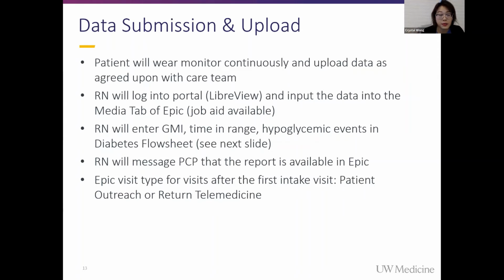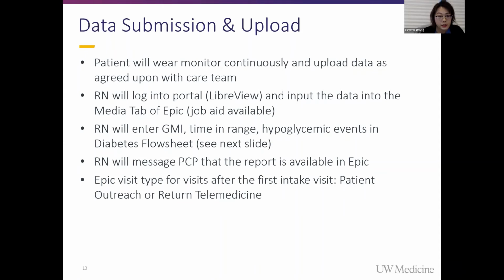They're also going to put some key metrics into a diabetes flow sheet, which I'll show you. I don't know if it's the next slide or a couple of slides, but there's a flow sheet you can also look at to trend the key metrics from the AGP reports. That's actually an enhancement from the pilot. We didn't have that before. So if you wanted to look at the last GMI and this GMI and compare them, you had to open up separate PDFs, which is annoying.